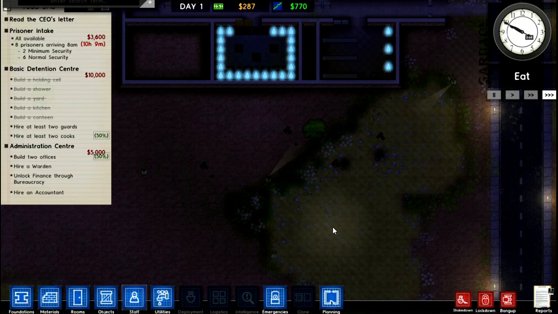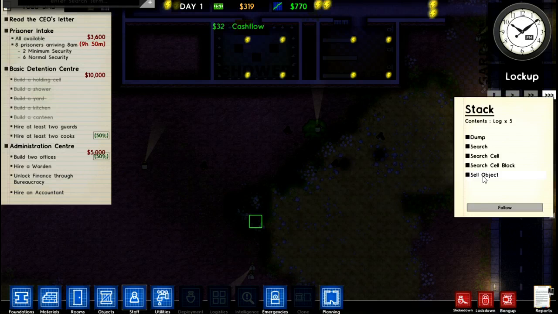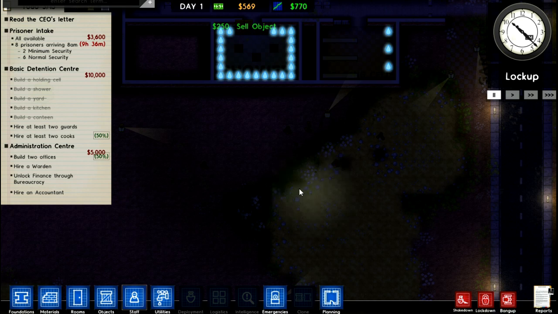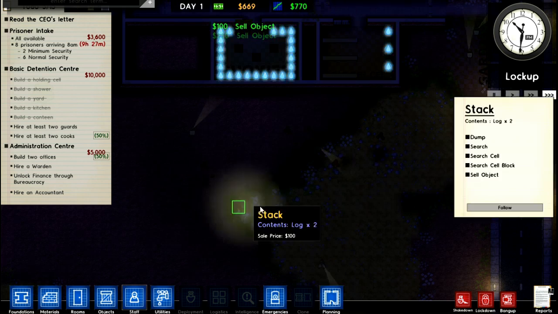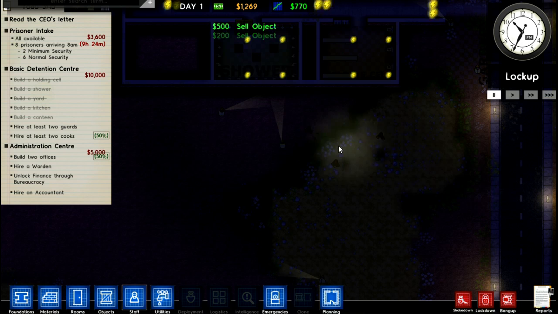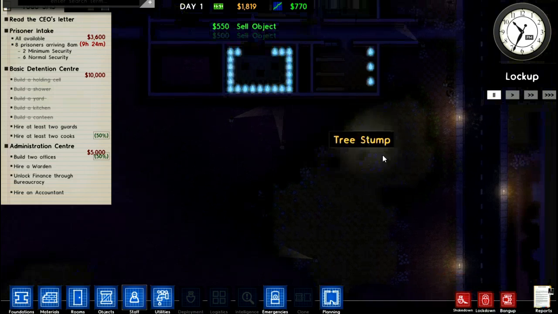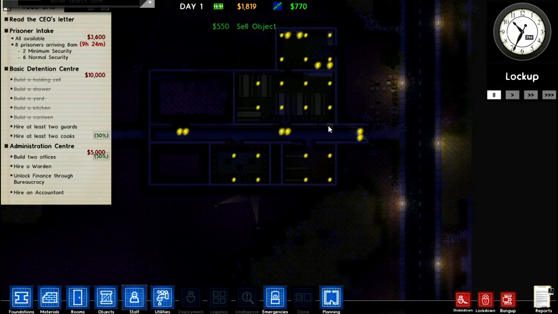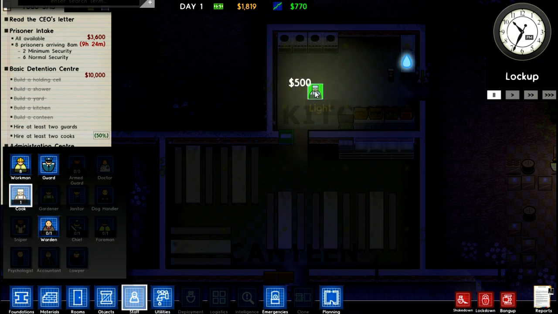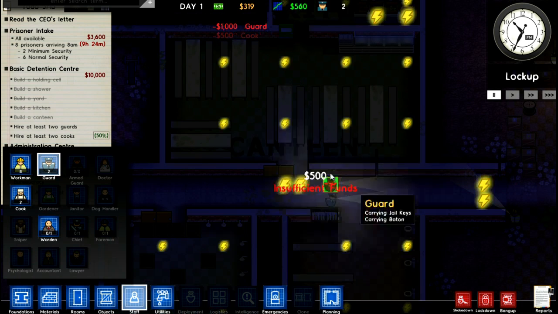I'm not taking that tree down. Okay. Let's just sell that. Nope, sell object. Thank you. Because we also need enough to put power in, but if we complete that first grant, we get money back. We get, what, 10 grand? So we can then use that to do what we need to do. And 2 guards. 1, 2.